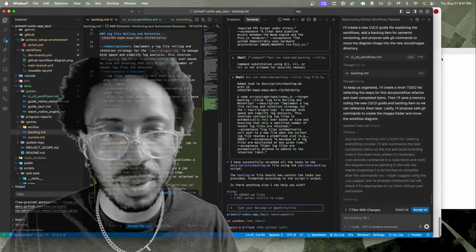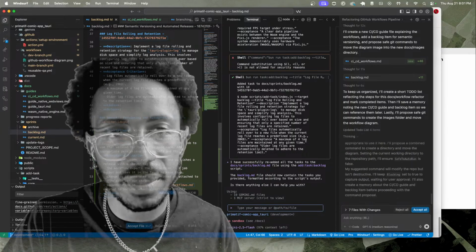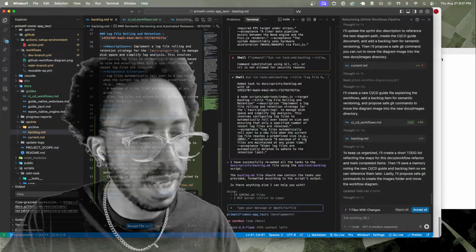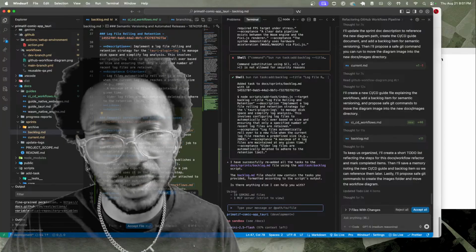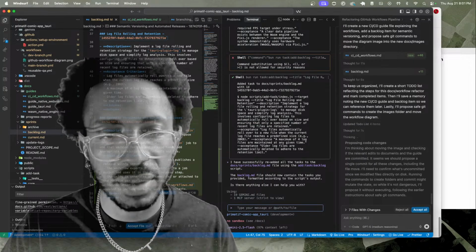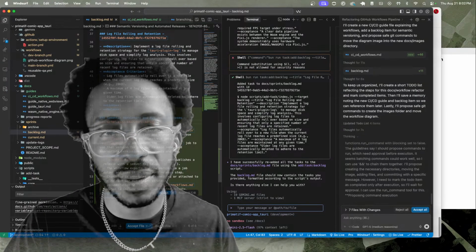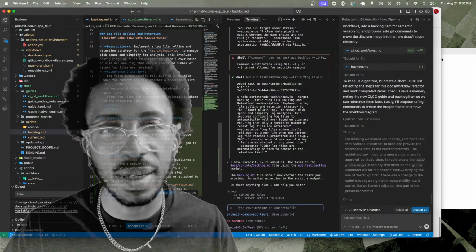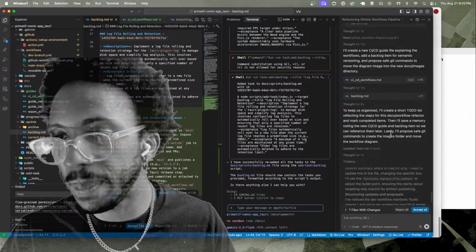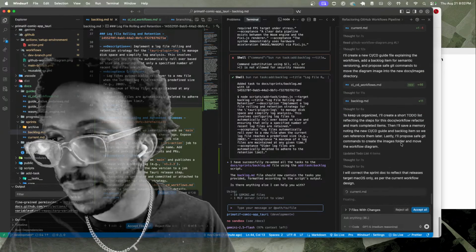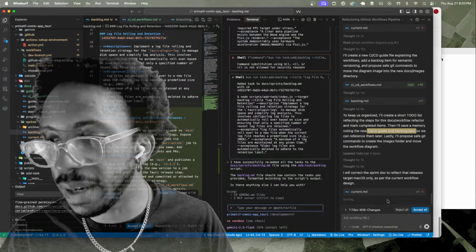If you just prompt it with some random gibberish, it'll do what it thinks. Let's just do 857, and it doesn't need to be super unique, but it needs to be at least realistic. Okay, I think that's realistic enough. Okay, so now this has a UUID. That's cool. Okay, so it's going to save a memory node of the new CI/CD guide, backlog item, and so on. So okay, that's cool.